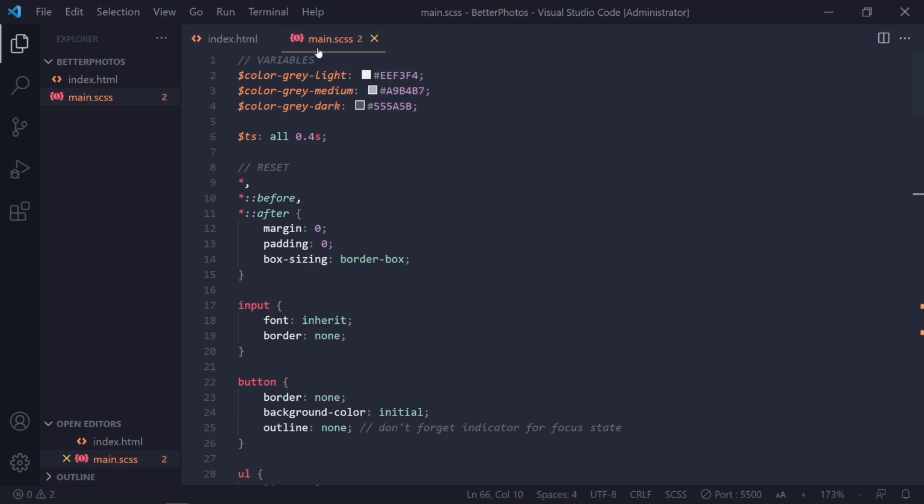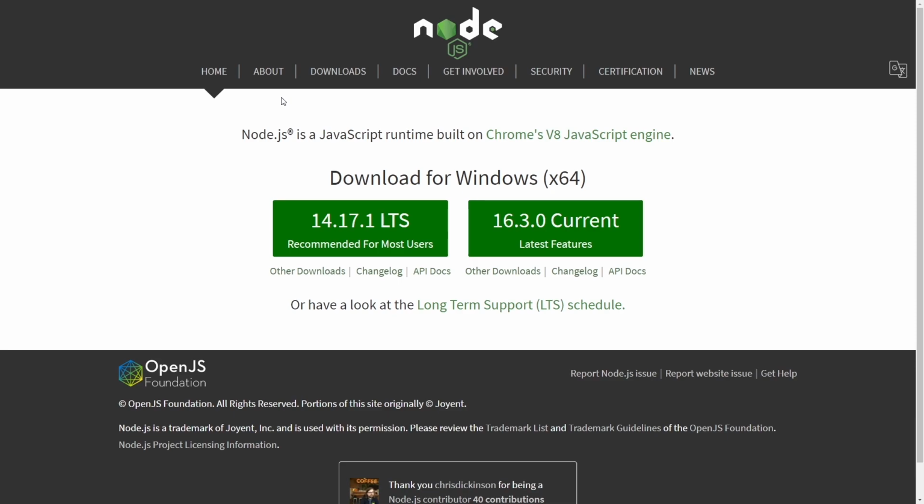And to compile this, we actually need to use Node.js. Okay, so we need to use Node.js because we need to execute some JavaScript that will take that Sass file and output a plain CSS file. And so you need a so-called JavaScript runtime. You don't really have to understand the details of Node.js, but it's very common these days in front-end development, so sooner or later you're going to have to start using it. So if you haven't installed it already, this would be a good time to install Node.js.